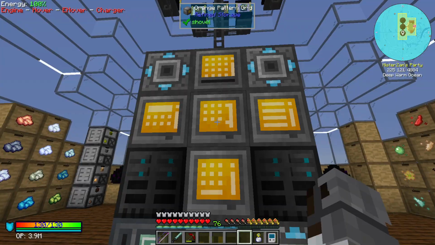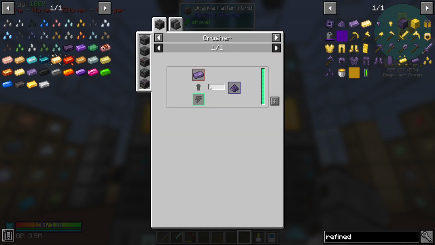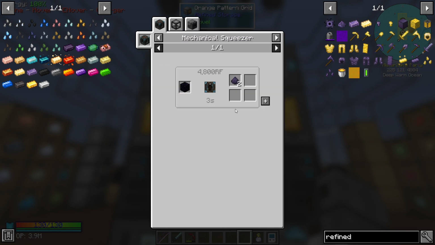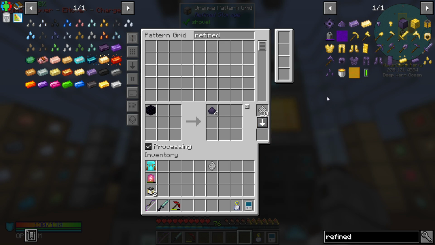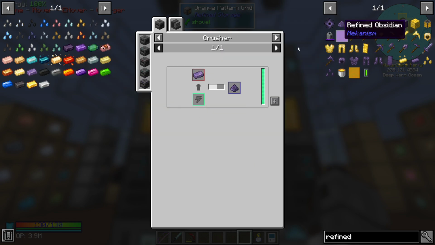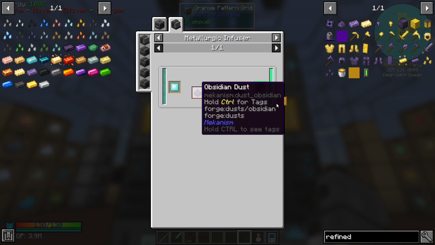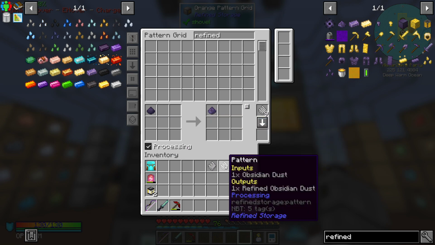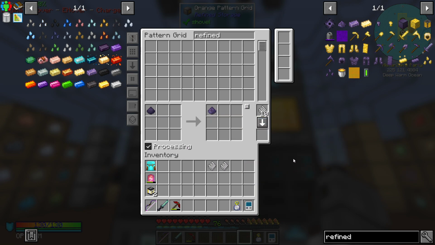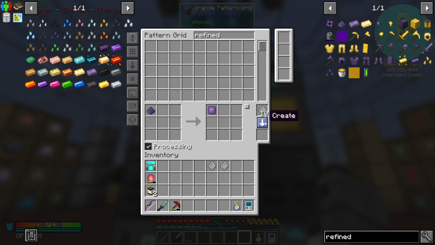So refined obsidian, this one right here. We need to get obsidian dust, which, well, enrichment chamber can do that. And then for the refined obsidian, we need to make use of the metallurgic infuser with a diamond slurry in it. There we go. I think we only need the dust to create the enrich. Yes. Cool. Oh, I already have those, I think.